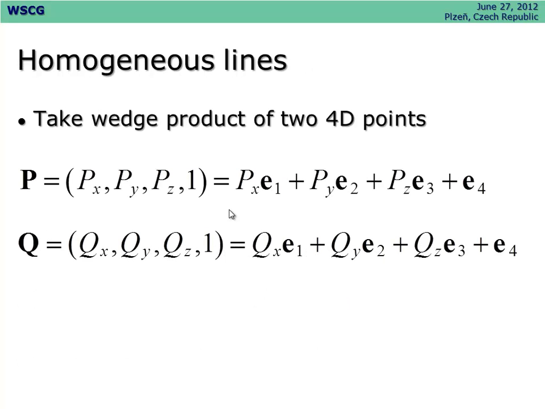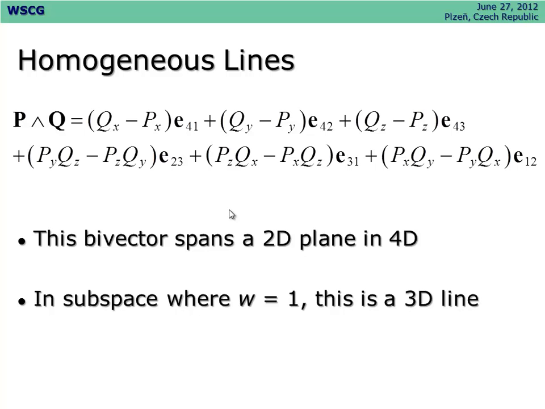All right, so suppose that we have two points expressed in homogeneous coordinates with the w coordinate set to 1. I'm just setting that to 1 to simplify the calculations here. All this stuff still works if those aren't 1, but you have to add a pw and a qw over here. Okay, if we multiply these two points together, p wedge q, where p and q are four-dimensional with their w coordinate set to 1, then this is what we get after we simplify a little bit. We have our six bivector basis vectors here, and we have our six coefficients here. And now we have a bivector in four dimensions that spans a two-dimensional oriented subspace.